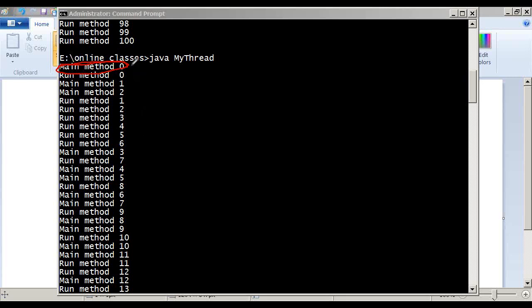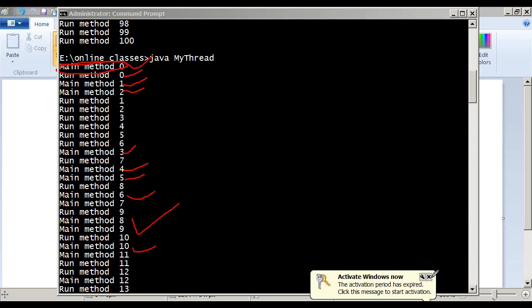the same order. That means, see here, it executed the 0th statement. Then the other thread started executing in the middle. Where it stopped its execution, again it started executing from the first statement. Then it executed the second statement. Again when main started, it started from third, again from fourth, again fifth here, 6, 7 here, 8, 9 here, 10, 11, like this it is executing. Every started thread will run to completion in the same order.